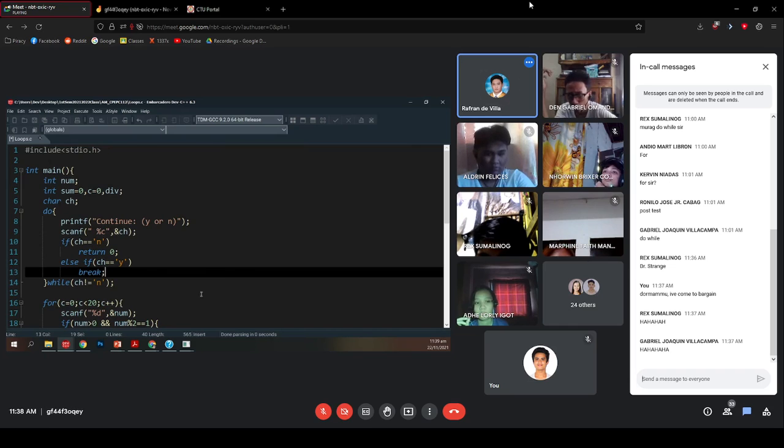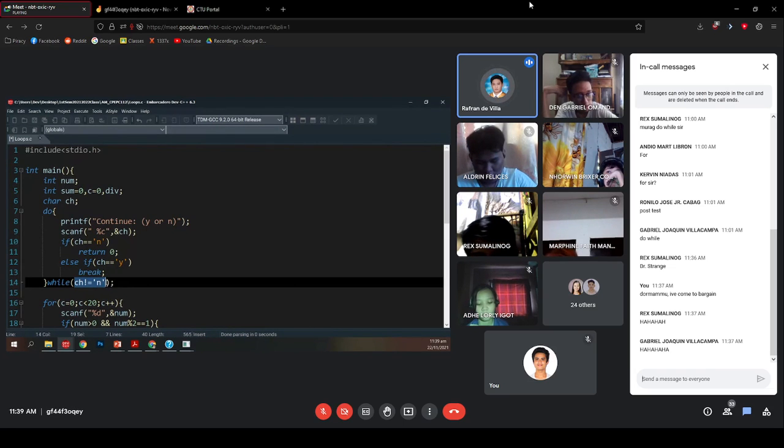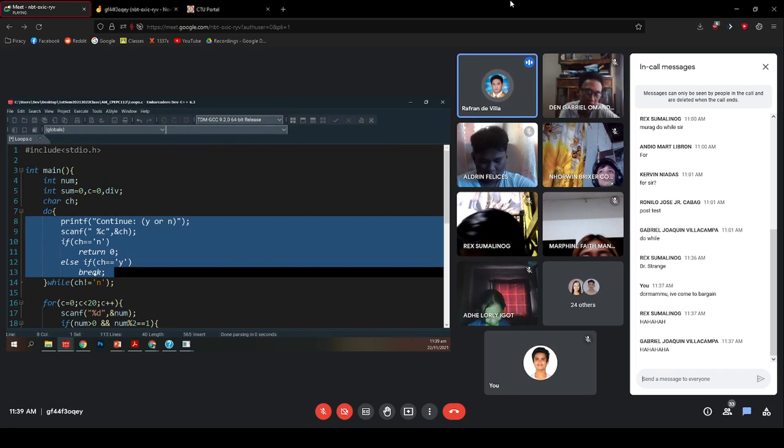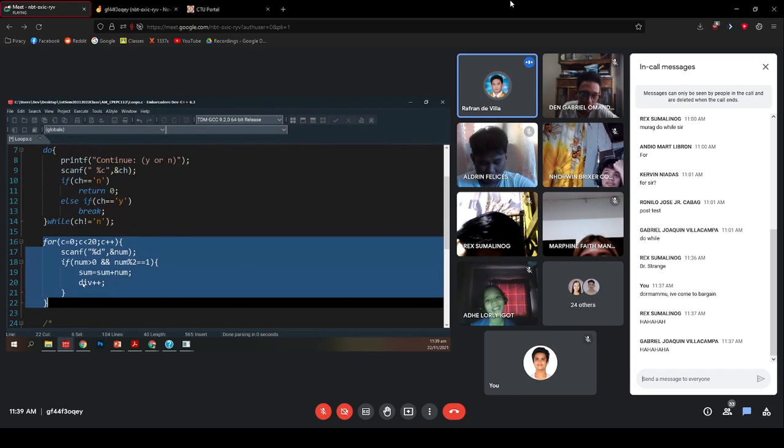So break. Okay, so here is an example how you could use break in the event nga let's say gi-modify naman nato ang condition. Okay, sa ato ang condition gi-appeal nato og consider ang ubang inputs. Kay ganina if you put A, B or C, di man ni i-consider, di ba? Ni-exit ra siya. Okay, so diri karon ato ang gi-consider na as long as di siya mo no, pwede ka magsigig balik-balik sa imong pangutana until it answers you yes. So the moment nga matubag na kag-yes, you exit the loop. Then you proceed with your life. Mana na imong life dira.